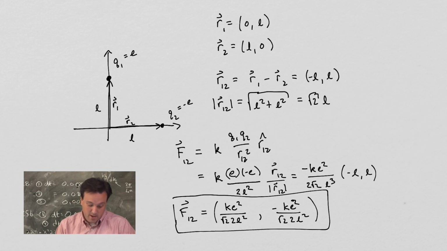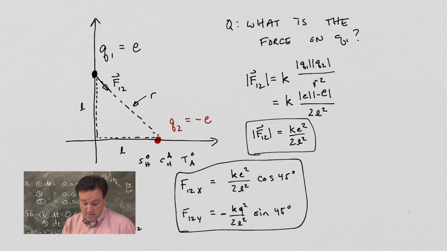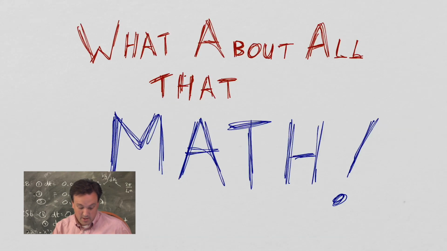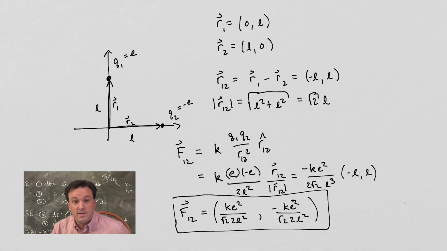And if I compare it now to the answer that I got before, the only thing that's really different is the fact that there I have a cosine 45 and a sine 45. Well, the cosine and sine of 45 are going to give me a 1 over the square root of 2, and I'm left with exactly the same expression, and I even have the minus signs in the right place. And so this trick, although mathematically it looks very daunting, is something that's actually going to make my life easier if I'm able to keep track of all of the vectors involved.